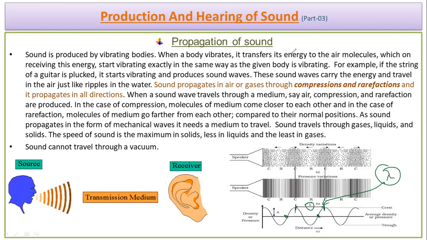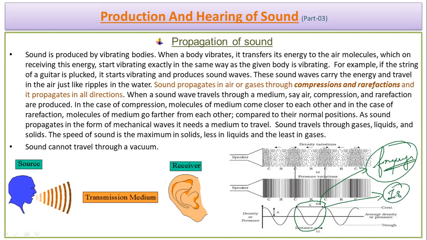Now with this, one more thing which you need to remember is that the total number of complete oscillations done by the particle in 1 second is called the frequency. Okay, so when sound travels through particles, vibration happens, and the total number of complete oscillations that it makes in 1 second, what do we call it? It is called the frequency. So frequency is the total number of oscillations made in 1 second.